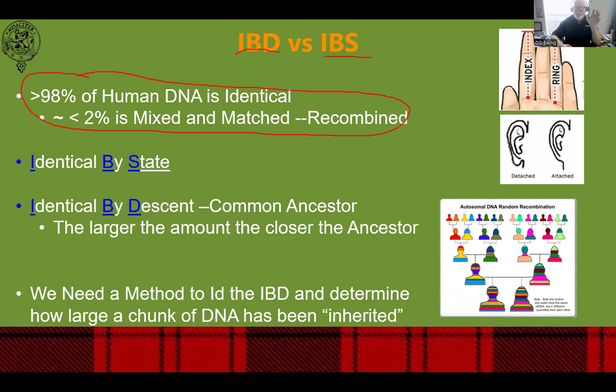that we match every human being with more than 98% of our DNA. All right. So when we talk about matches, well, we match every human being more than 98% of our total DNA. Remember, our total DNA is 3 billion rungs, base pairs, or nucleotides. All three have the same meaning. So only less than 2% of that 3 billion is mixed and matched to make each of us uniquely different.